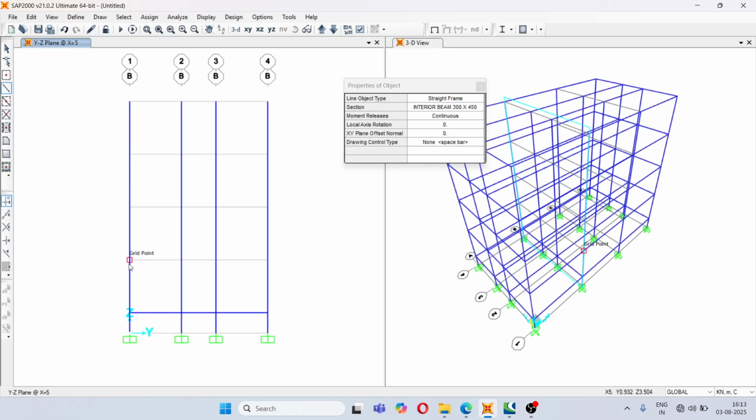Now this is the last frame. Next frame will be replicated. Okay, now at last it is terrace interior beam.